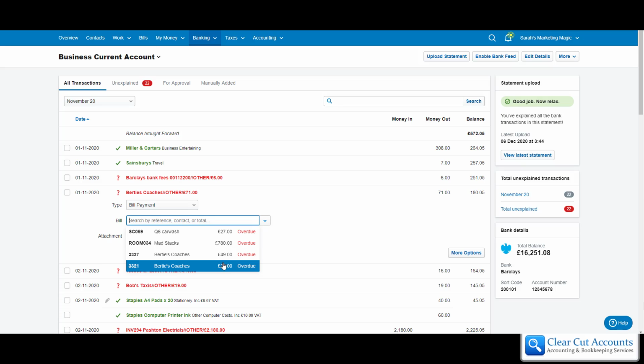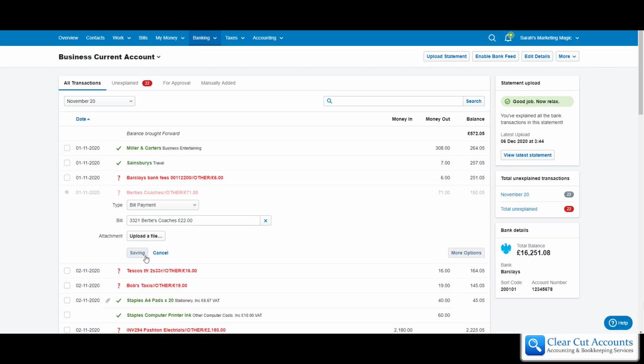If there's more than two for the same supplier, then obviously you can look at if you sent them a remittance or you haven't paid all the bills, you can double check the ones that this refers to. But in this case, I think we've paid them all up to date. So what we would do first is select the oldest bill. I would suggest you select the oldest one first. It doesn't really matter. And by number, we can see that that one is the bottom one.